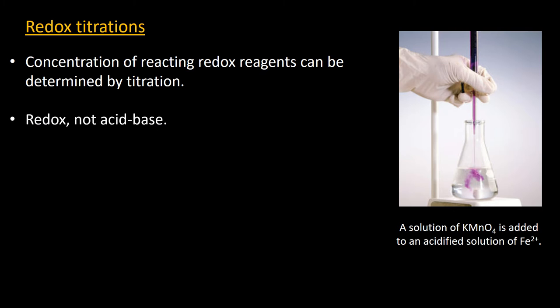As you well know, we use indicator for acid-base titrations because normally we're dealing with colorless solutions, and the indicator changes with the pH profile. Because we're dealing here with redox species, specifically a transition metal species changing oxidation state, they're often quite colorful and the color changes with oxidation state change, with ligand change, coordination number and such. We don't need an indicator here most of the time. The color of the metal species itself changes and that acts as our indicator.